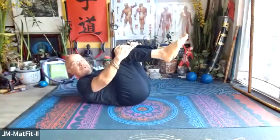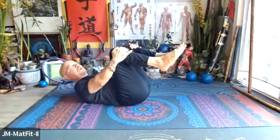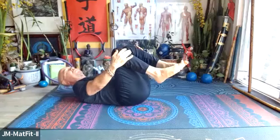9. Inhale, exhale, 8, 7, and 6, long legs, and 5, and 4, and 3, contract, and 2, contract, and 1, tabletop, pull that navel to the spine, slowly bring your shoulder blades down, the head down, good, from there.